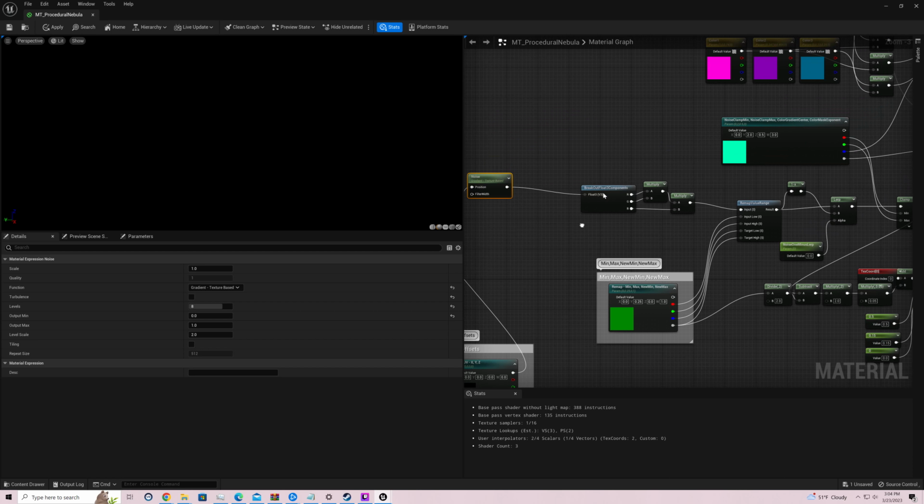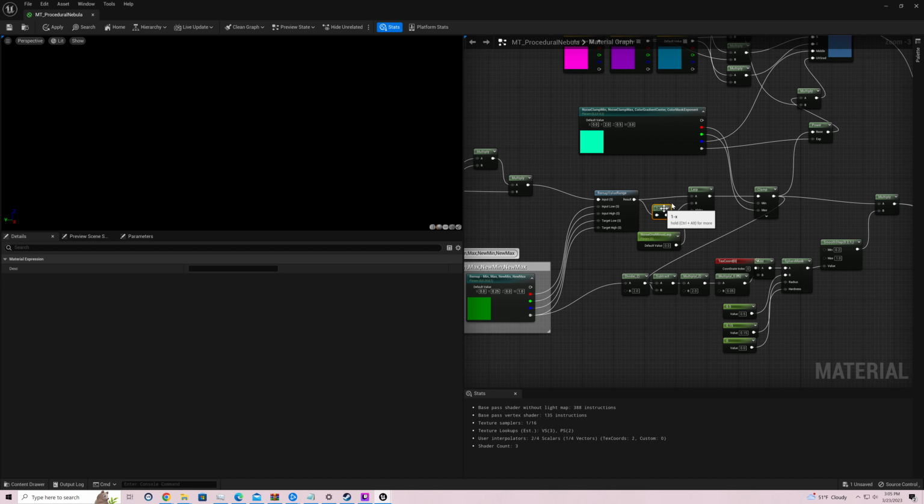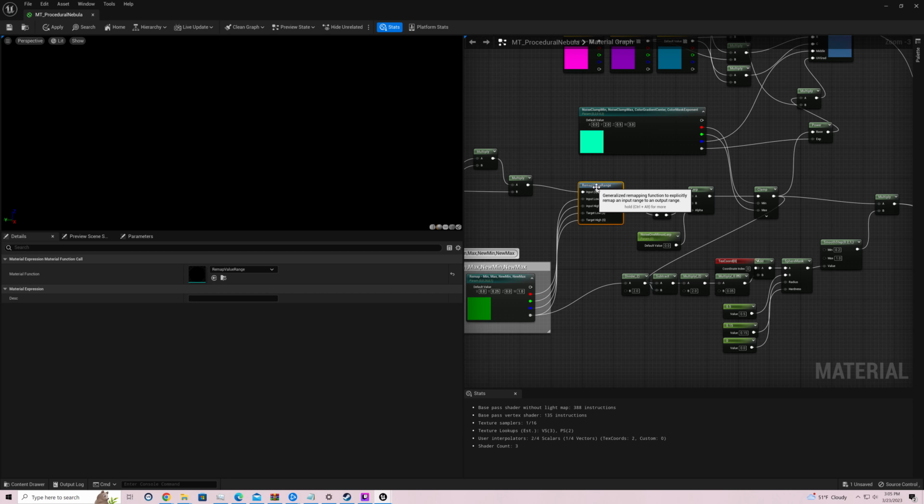Alright, so we break the noise out here into its component parts, and we multiply them together to get a nice pattern. And then we run that through this remap value range node, which allows us to basically spread the output of that noise to whatever range we want it to be in. My default values are here, 0, 0.25, 0, 1. And then here, similar to what we did with the sine, we do 1 minus this, and then we have a field that allows us to work between the 1 minus noise value and the noise value. This allows us to get a little bit more variance for free.